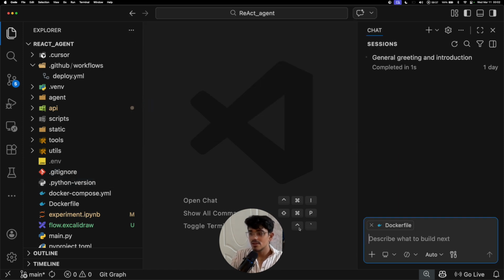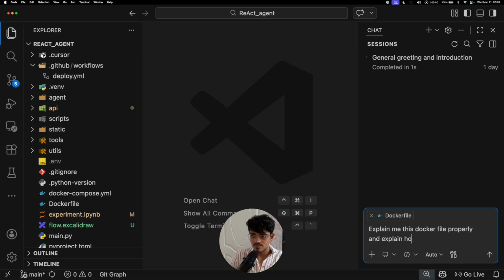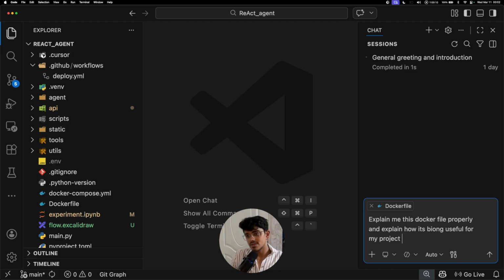If I select this Dockerfile, it has the context of the Dockerfile now, and I will say, explain this Dockerfile properly, and explain how it's being useful for my project. There is a spelling mistake, I know, but it's okay, the LLM will understand.